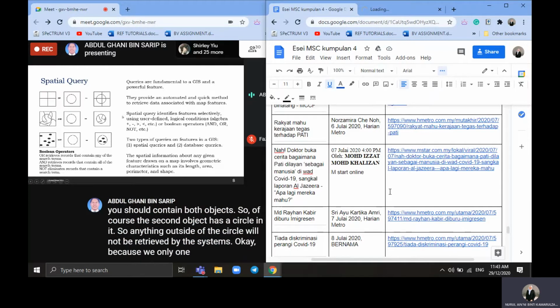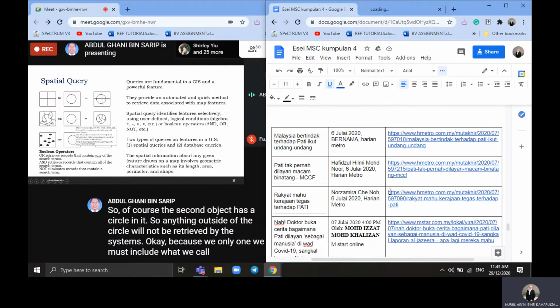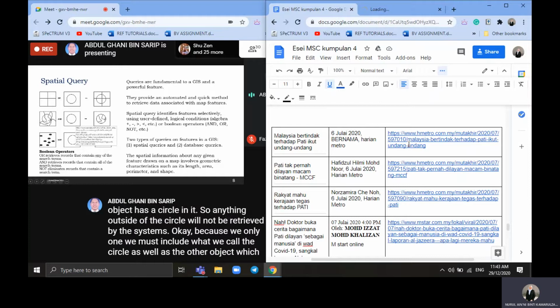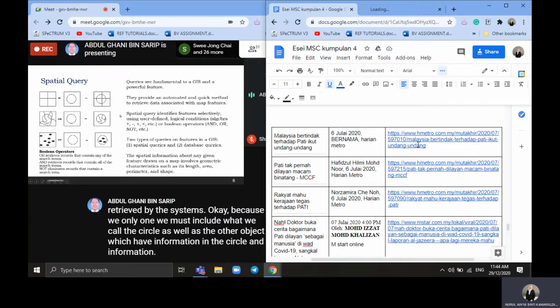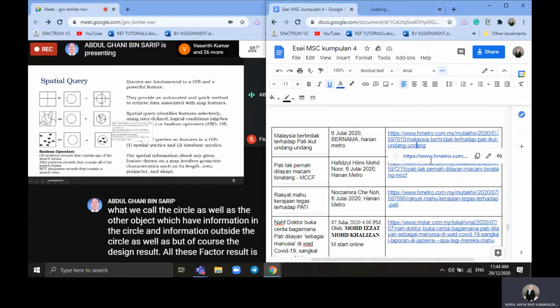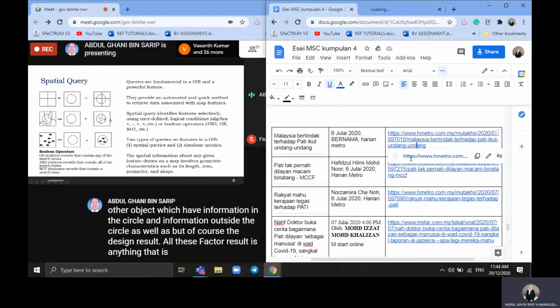Okay, because we must include the circle as well as the other object, which has information in the circle and information outside the circle as well. But of course, the desired or expected result is anything that is included in the circle.